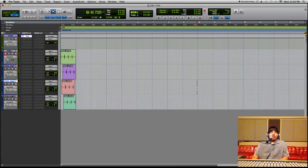If you're not familiar with the software, I would say don't use it. And there's some stuff in Pro Tools that I will tell you not to use. Just stay away from it, because if you're not familiar with it, you can get in some serious trouble. Like shuffle. If you don't understand really what it does or what it is, just don't use it. It's cool, and it makes life easier when you're editing a lot of stuff, but if you don't know how to use it, just stay away from it.